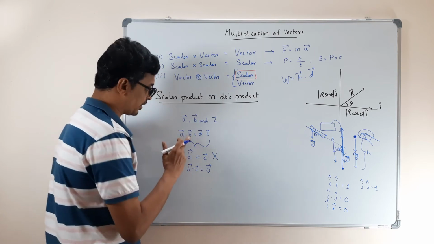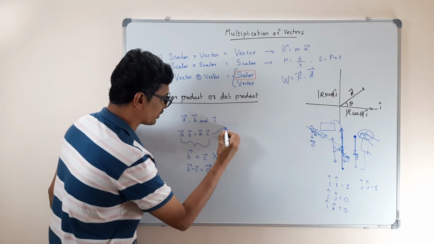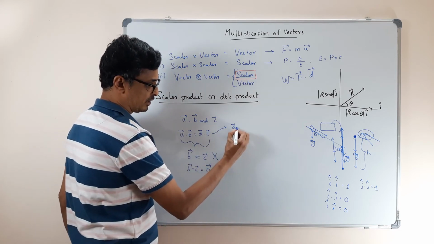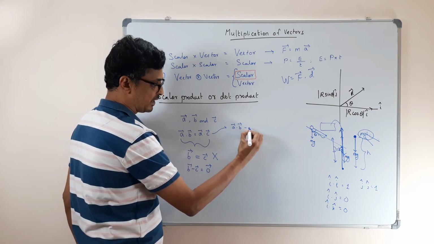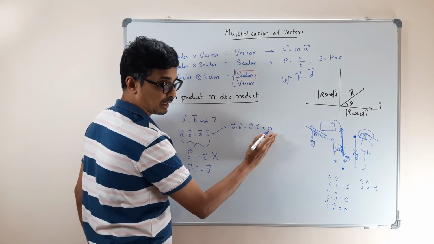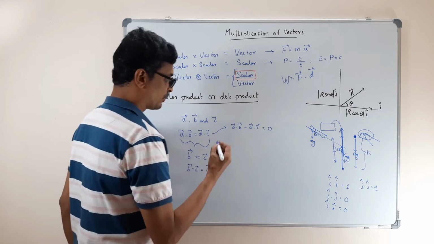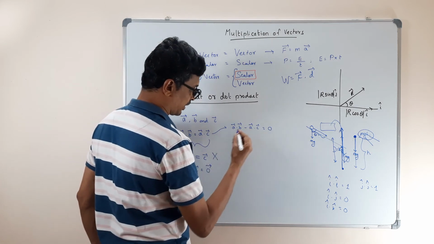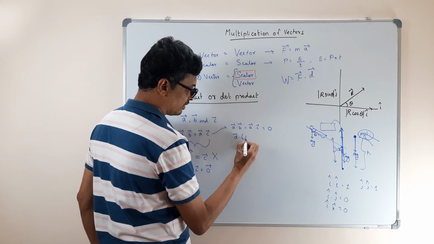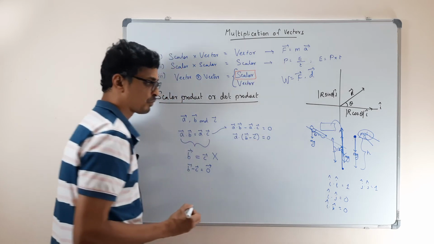Correct. So let us see for here. If I see this equation, I can rewrite it by taking the left hand side: A vector dot B vector minus A vector dot C vector equal to 0. This is a scalar product. So now we know the distributive law of scalar product over multiplication. So this can be A vector dot B vector minus C vector. This is equal to 0.